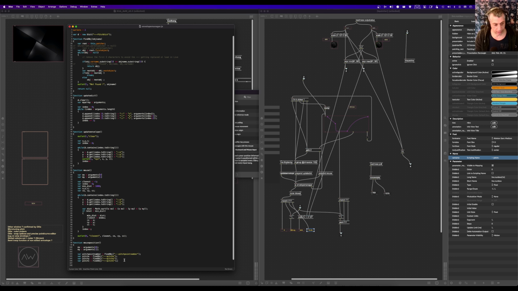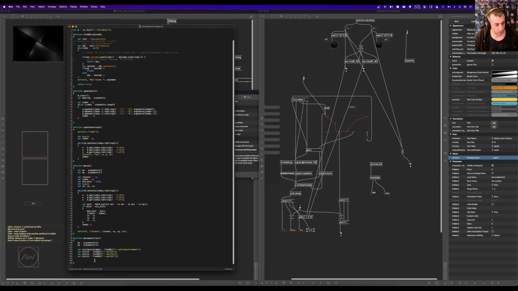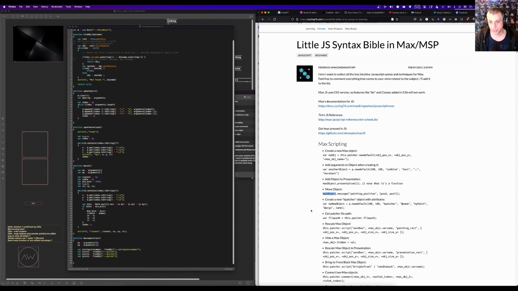So now these four variables should allow us to directly talk to the corresponding objects. What is a bit weird is why we have different things between move object and this, but we'll try to use this one.